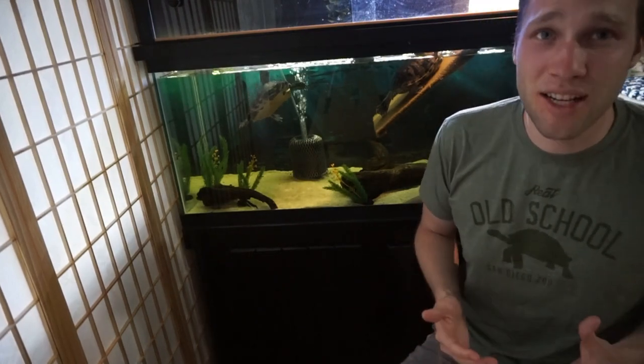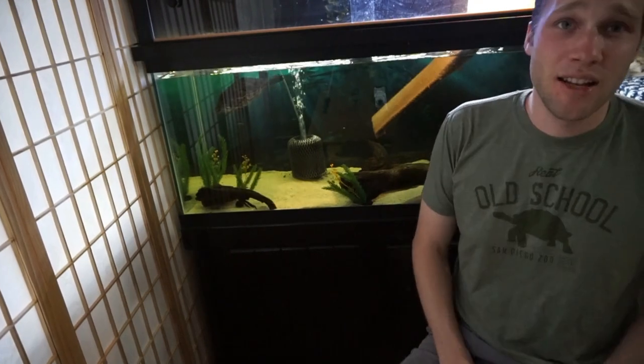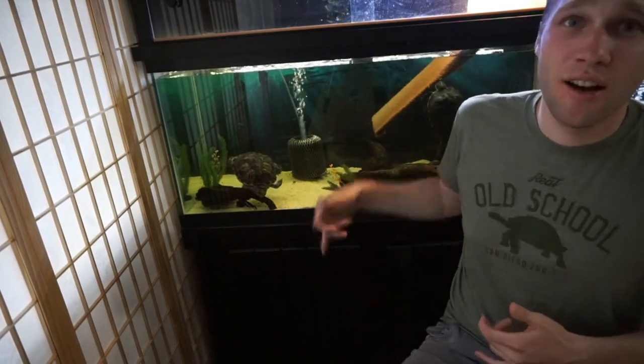One week later. It's been one week. You're probably asking yourself, does this guy just wear the same shirt every single day? The answer is yes. And the sponge filter with the gutter guard on it is a huge success. The turtles were probably interested in it for about one minute. They tried to get in there and get some bites with zero success. So that sponge filter is still 100% operational even after any attempt of turtle onslaught. Sponge filter with a gutter guard — two thumbs up, works like a charm. Now this is bare aluminum so there might be some corrosion. I'll keep an eye on that, but if there is some corrosion starting, I'm just going to spray paint it — that'll kill two birds with one stone: it'll look a lot better and protect it from corrosion.